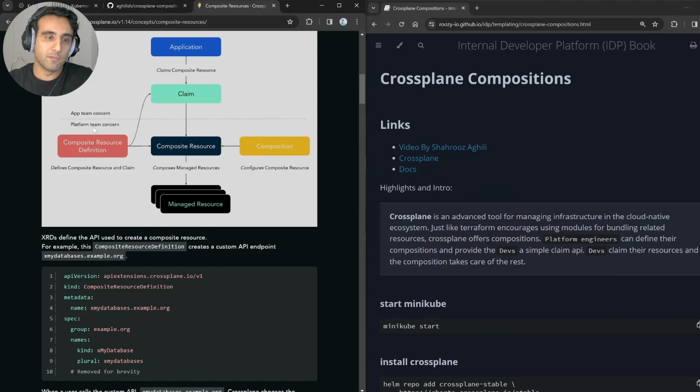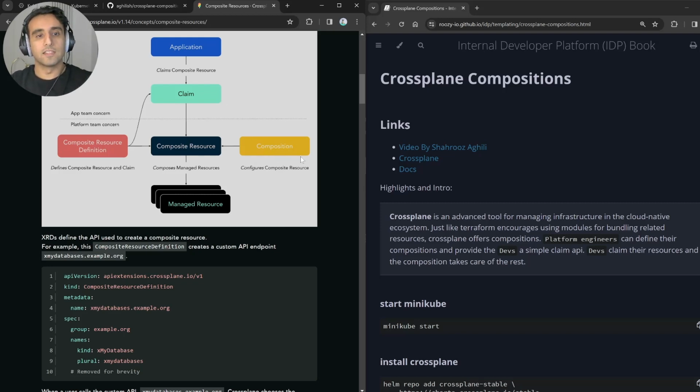So we, as the platform team or people on the right side, need to implement the claim API. And how do we do that? By creating a composite resource definition object. A composite resource definition is a CRD, or custom resource definition, added to the cluster once we install Crossplane. And ideally, when the application team creates a claim in their own namespace, Crossplane will map that namespace-scoped object or resource to a cluster-scoped resource, which is called a composite resource. And the actual implementation of the backend of the claim API is the composition.